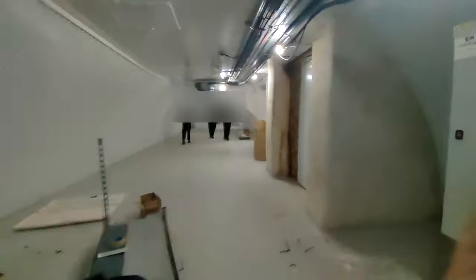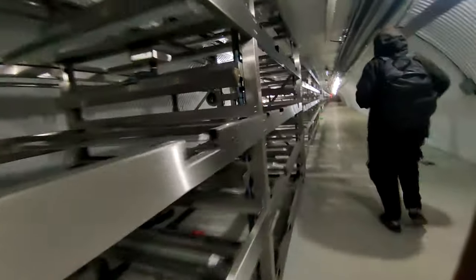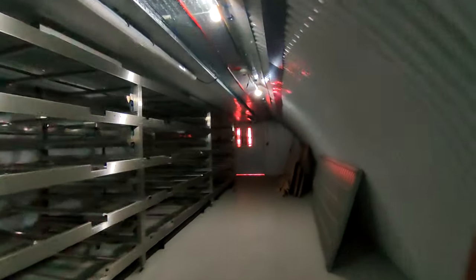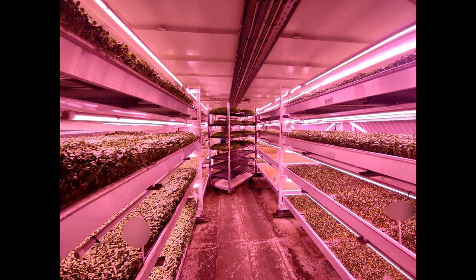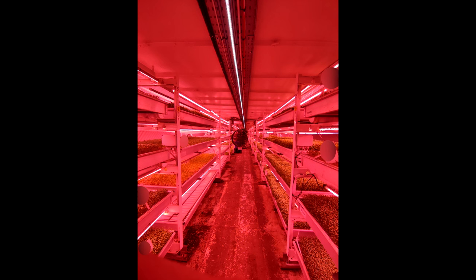We took the lift down to the lower bunker, then back up to upper bunker. Let's start off by exploring the upper bunker level. This is weird what they've done to this bunker - it's all modern electrics, they've added a lot of new stuff. This here is an area where they're preparing to turn it into more hydroponic areas to grow plants. Along we go to the hydroponic plant growing area - a very interesting use for a bunker. They're growing salad plants down here using entirely artificial light. I would never have thought an old wartime bunker would be used for this purpose - it's very creative.